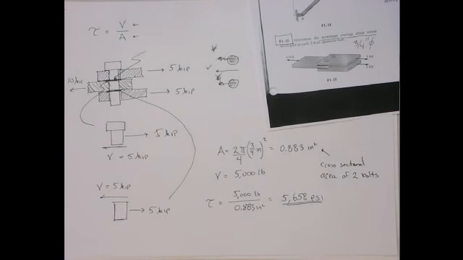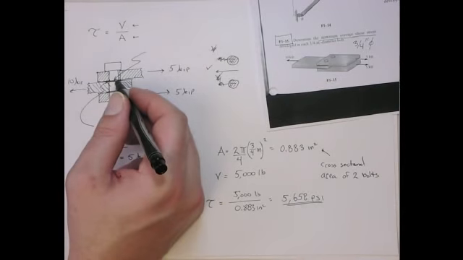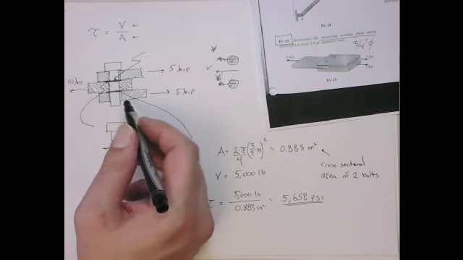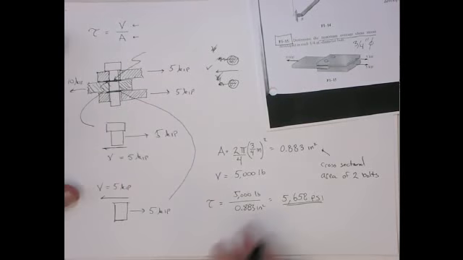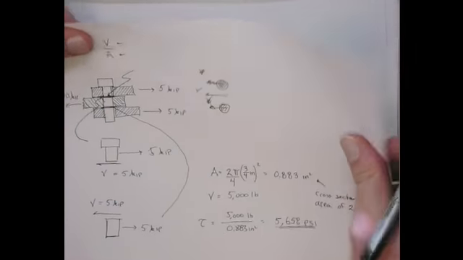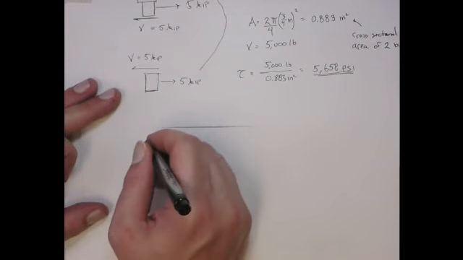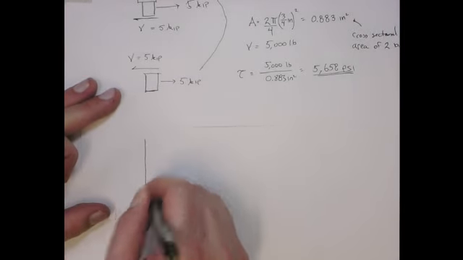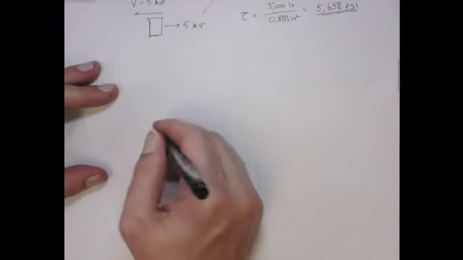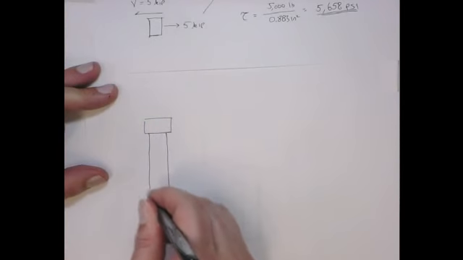Okay? So again, this is a very simple problem. You get a shear stress on this one of 5.6 ksi, and same here. Okay, so just to take this one step further, while I got you, this isn't necessary for the problem, but this is just a comment to help get used to the visualization of the stress and the component. So let me try to draw the bolt again. This is the whole bolt.